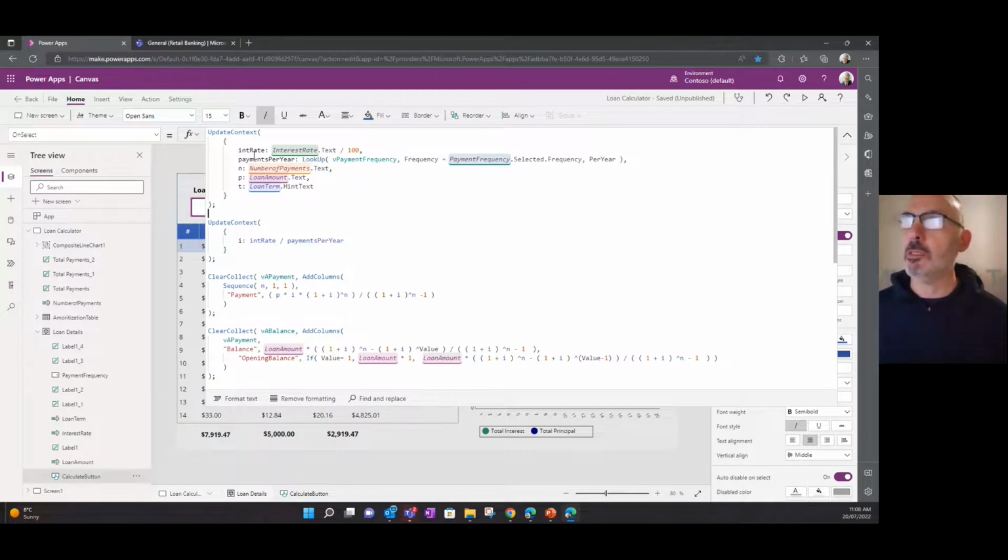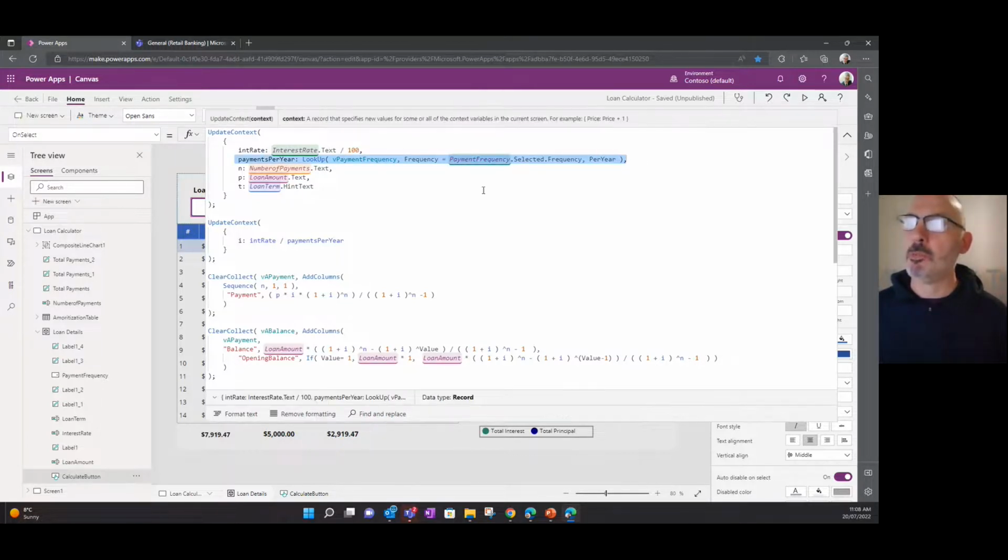Interest rate, payments per year. And by the way, I'm not just doing this on a monthly schedule. The user has a choice of paying weekly, monthly, fortnightly from memory. So it's not a simple matter of just dividing by 12 in my calculations. I need to know the frequency of payments we're dealing with here.